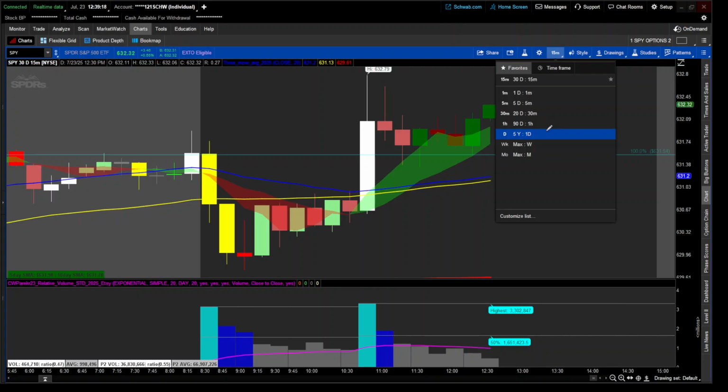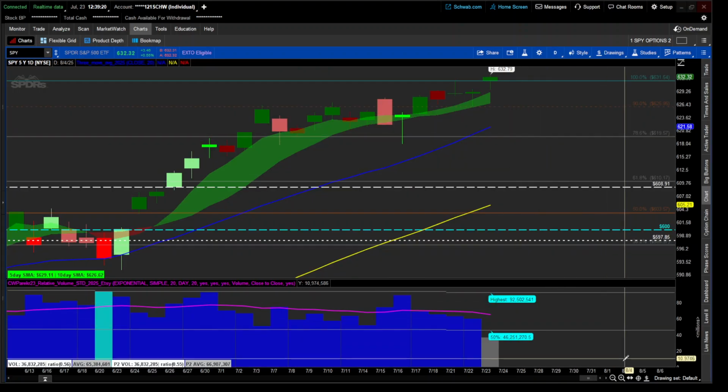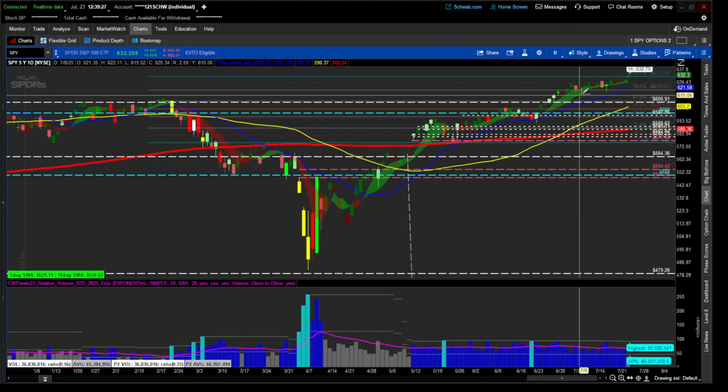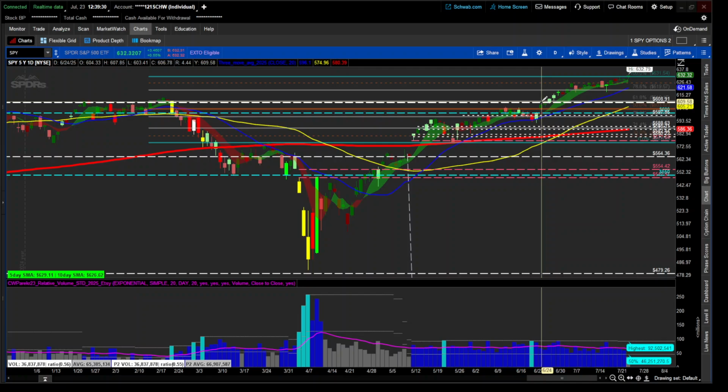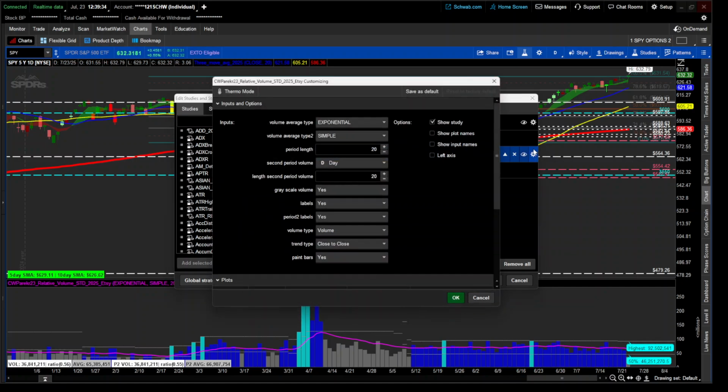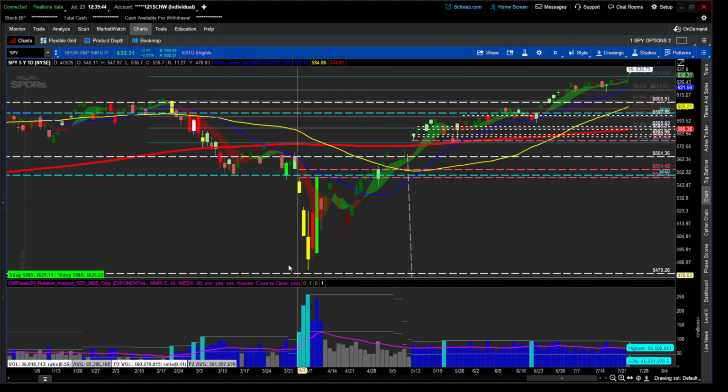Excuse me, getting over a sinus infection. But you can see this is the daily chart for the S&P 500, and you can see our volume labels are the same, but they're a little different just because this one says exponential and I have this one simple. But if I wanted to, I could take this up to a week, and now I have what's going on a weekly stance, and this one represents our current volume, represents the day, and this will be our weekly.